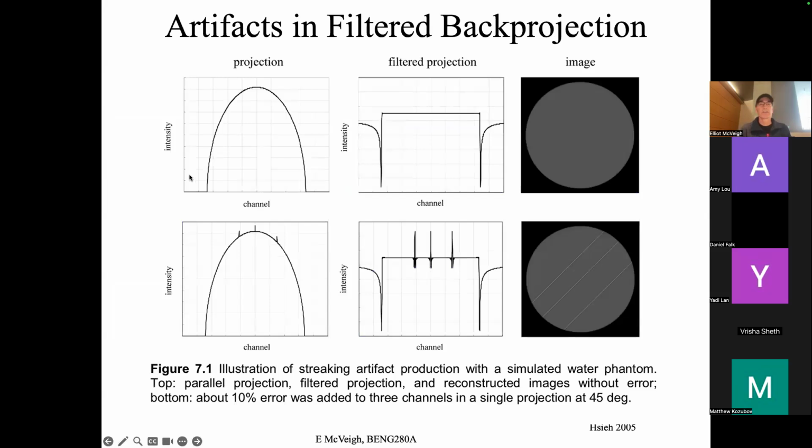So what could go wrong with this method? Here's an example. I have my measured intensity on my detector. This is the L direction here. This is for one specific theta projection, and these are the values of that projection. I convolve it with, let's say, the Ram-Lak filter. Actually, it's not Ram-Lak because it doesn't have the positive thing here, right? So I convolve it with some filter and get this that I'm going to back project. And then we back project, we get a perfect picture.